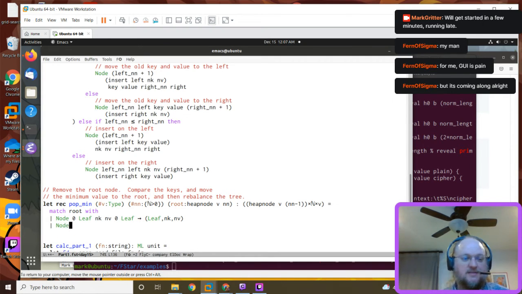So if the right side is the only other possibility, so if it's got two nodes, then it has to be that the other node is on the left, so left. Okay, two cases. Those are the simpler ones.